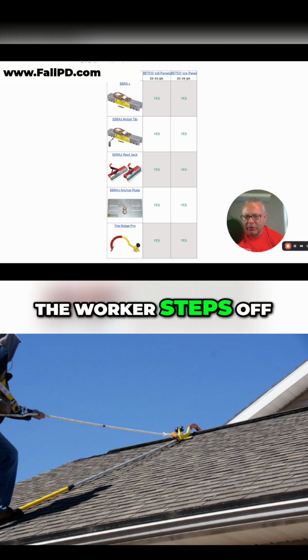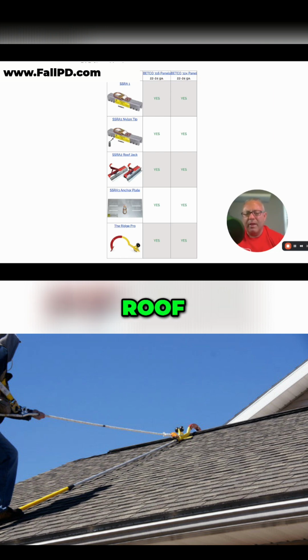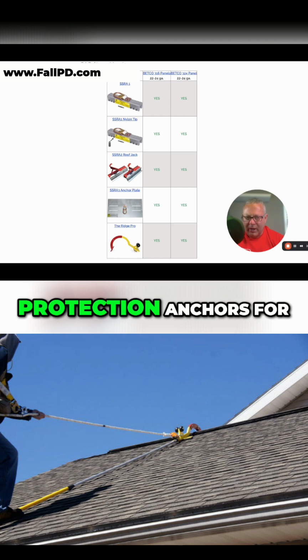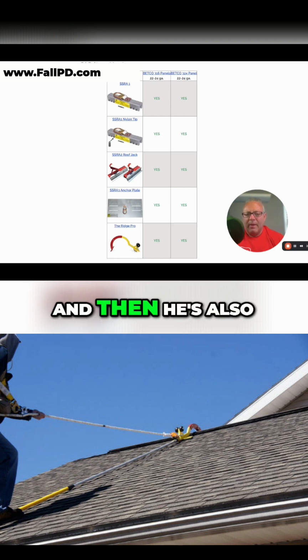So as soon as the worker steps off the ladder onto the roof, he's already 100% tied off to do the repair or the inspection or install other fall protection anchors for the rest of the crew. And then he's also tied off until he is safely back on the ladder and he can release the hook from the ladder and slowly and safely bring that back down the roof to the ground.